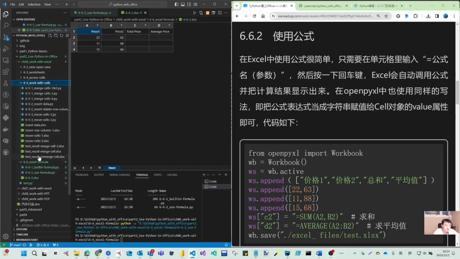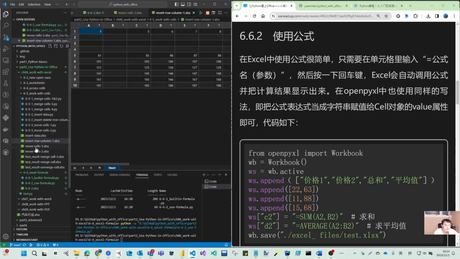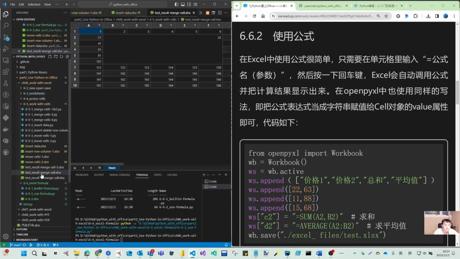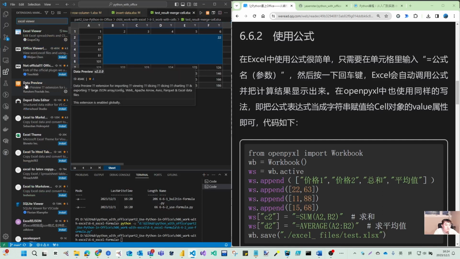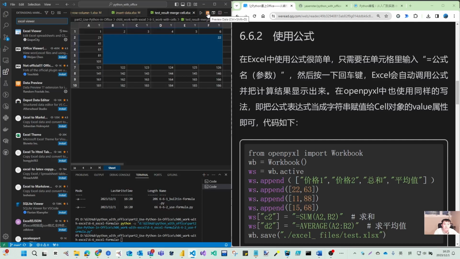So here we have our merge. Where is the merge insert test? You can see here the insert row, and the worksheet newly opened, merge. So this is the previewer. What I have done is this data preview, and I also have this Excel viewer.